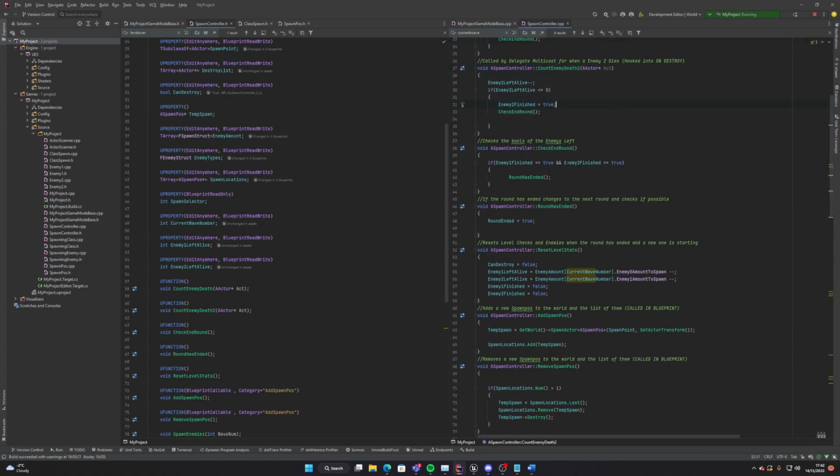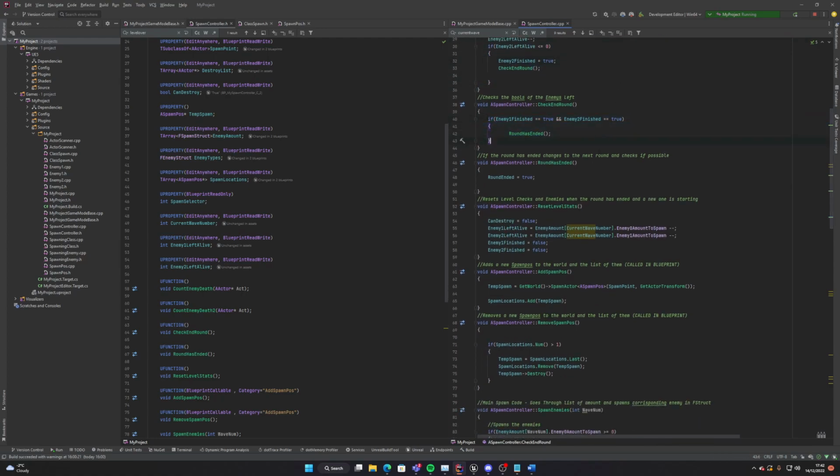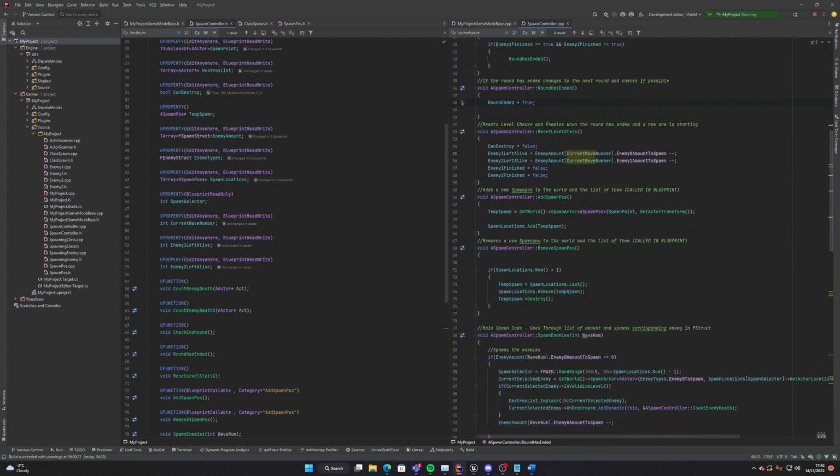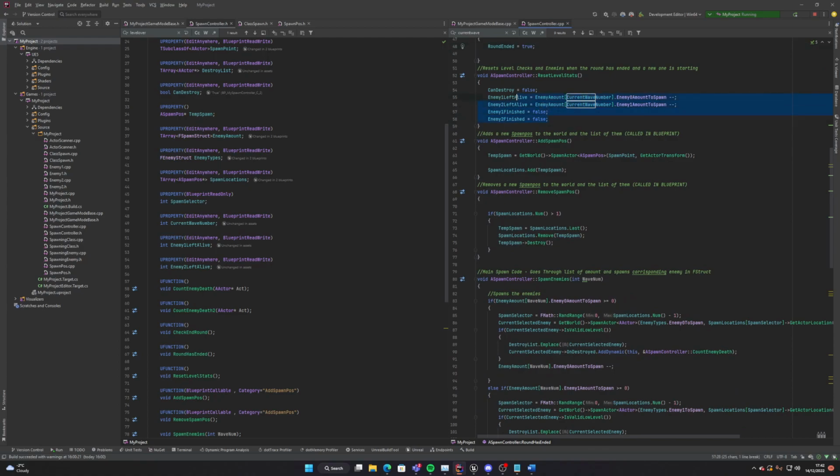That's also for the second actor. That's the check round, and it checks if this boolean's changed, and when it has, it runs has round ended, which just changes the value: has round ended equals true, which is nice. It then goes through and resets all the stats, refreshing the next wave.